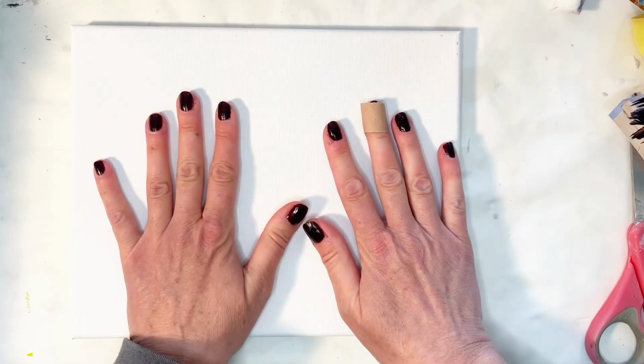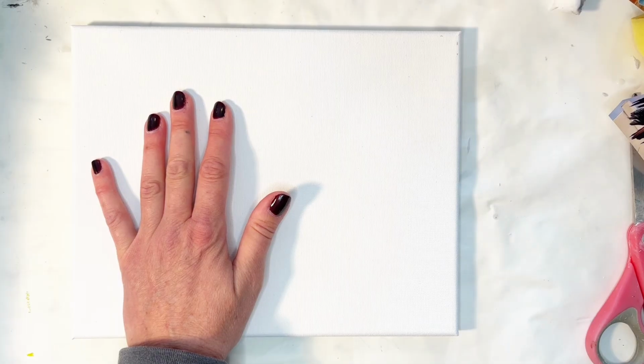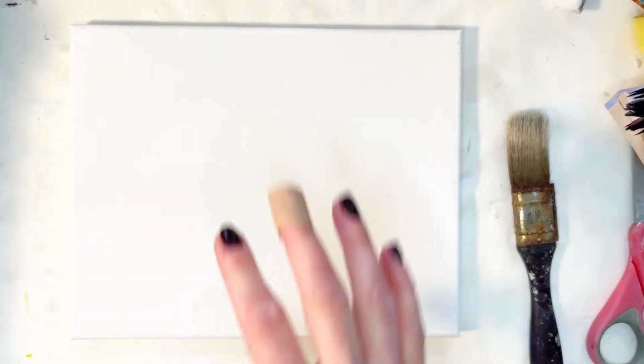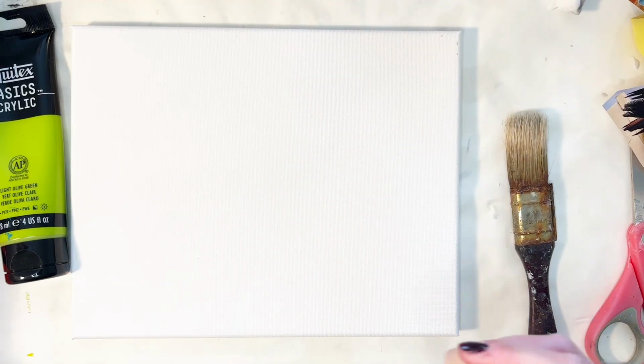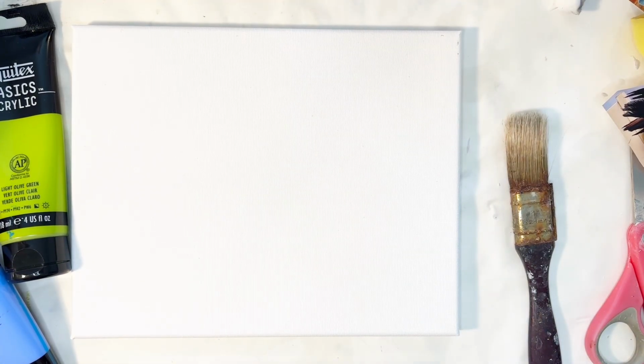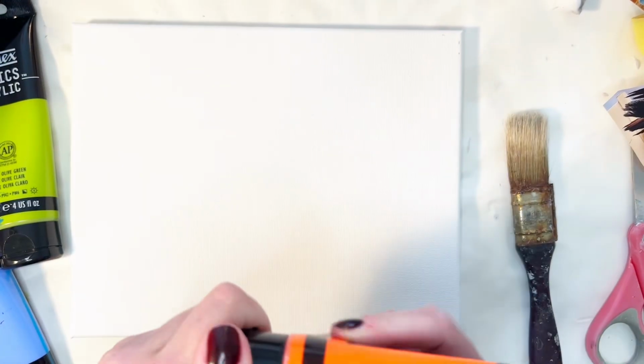But instead of using the matte medium on it, you should also be able to get the results using either gesso or even acrylic paint. And I'm going to try it with acrylic paint, I think, because why not? So let me just get out some paints. And I'm just going to do kind of blocks of different colors. I don't really care what the colors are. It's not too important to me. So I'm just going to pick out some colors that might look nice together and just start laying them down.